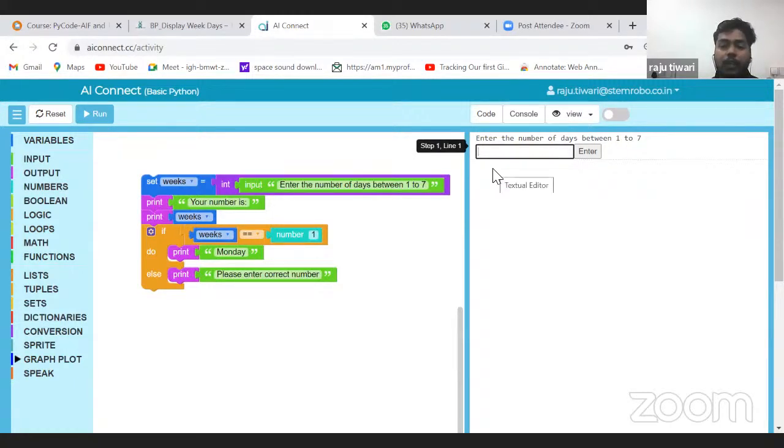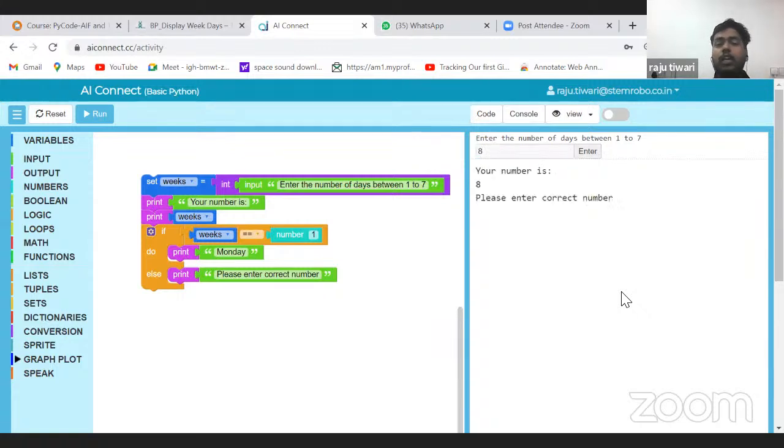So if I enter 1, it will show Monday. Okay, because it is happening. And I'm going to run it again, and I'm going to put 8. The number is 8. So it is not happening, right? Inside the week, we are not storing 8. So what will it show? It will show the message, please enter the correct number. Okay. So I hope this is clear for everyone, and I hope there will be no doubt about that. Okay. So if you haven't done this much, you can finish, and then we will move to the next part.